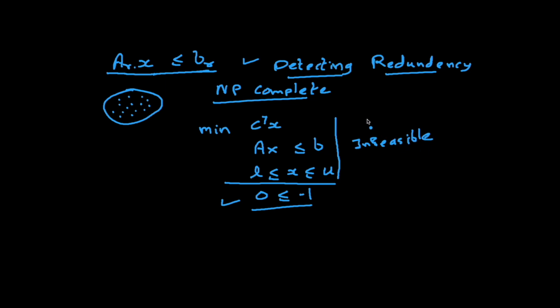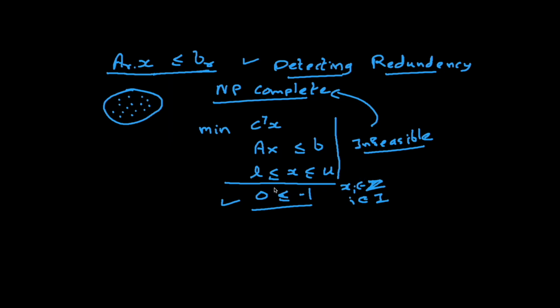And we all know that detecting whether a given mixed integer program is infeasible or not. This is a linear program, but we can say that some x are also integers, let's say x_i is integer for i in I, capital I. So this is a mixed integer program, and deciding whether a mixed integer program is infeasible or not is already NP complete. And this is how we can say that deciding whether some constraint is redundant or not is already a very hard problem.